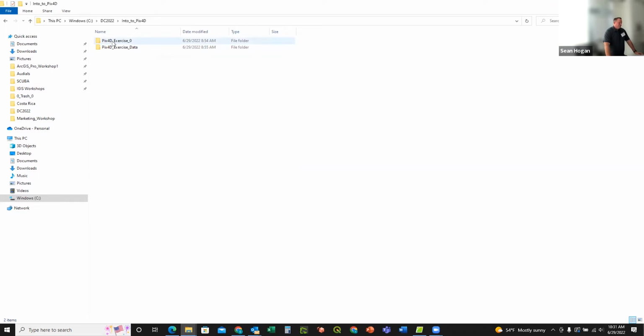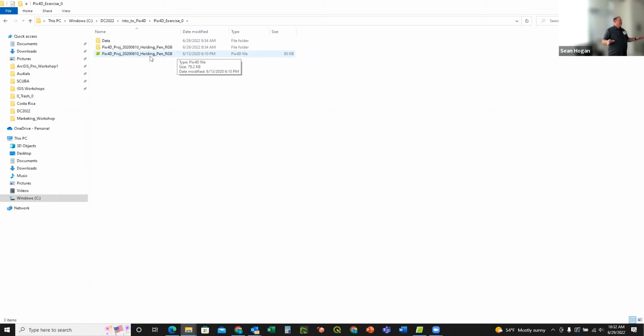For now, I'm going to go inside of the step 0 exercise folder and show that I have data. I have the project file folder, and I have the Pix4D project. Pix4D acts as really like a GIS. I guess technically you could classify it as a GIS. And usually a GIS will have what I call the parent file, that knows where all the children data are.